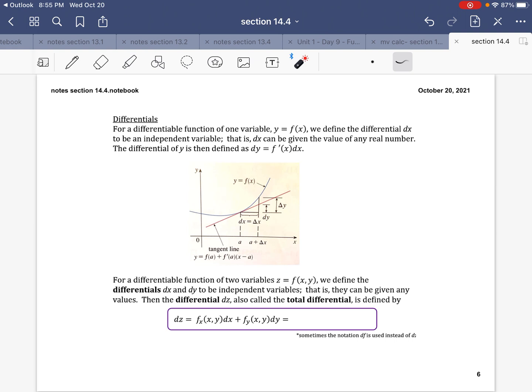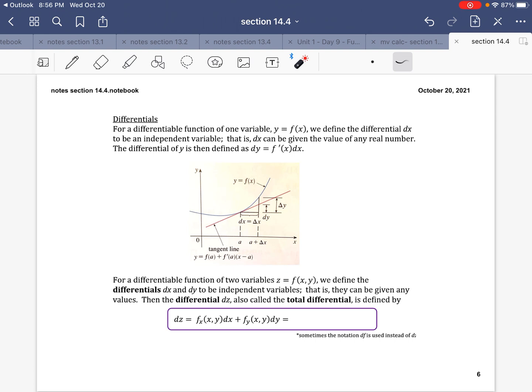Basically when you're at your new spot, it's the distance of the dy. Like you were here and you've gone to here, so you've changed that much with dy. And then delta y is going to be the amount that the function changes. So this blue thing, how much does it change when you're at your spot and then you're at the function's value changing right there. So it's the change in the tangent line versus the change in the function itself. So those are those two pieces right there.